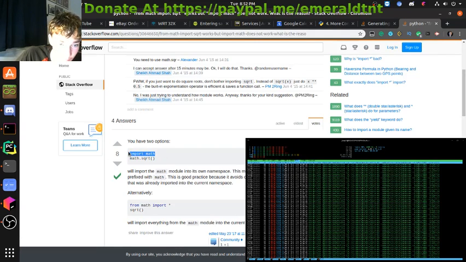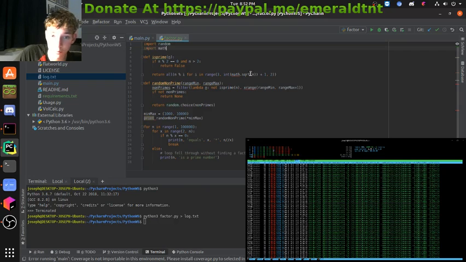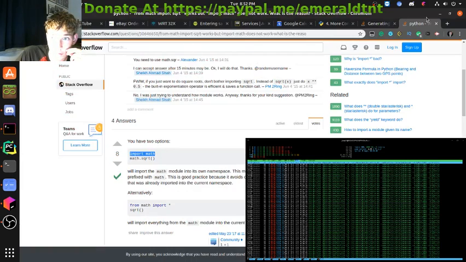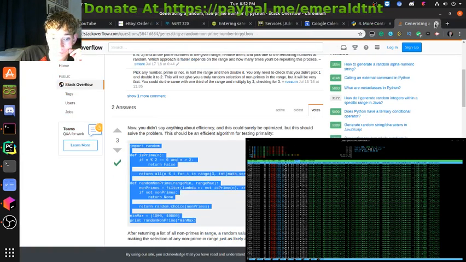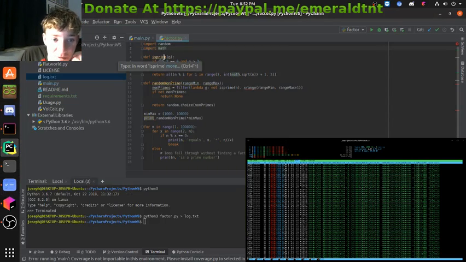Here we go. Import math. So this should fix that issue we had down below. So math should be fixed. That's all well. We'll just resolve the rest of the issues as prime.